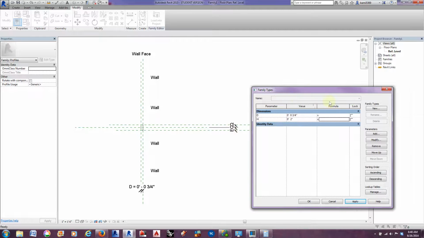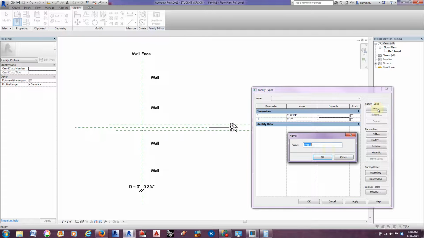Now, this is one family type within this family, and we want to label it. So up here, you can label family types and create a new one. And we're just going to call this a reveal.